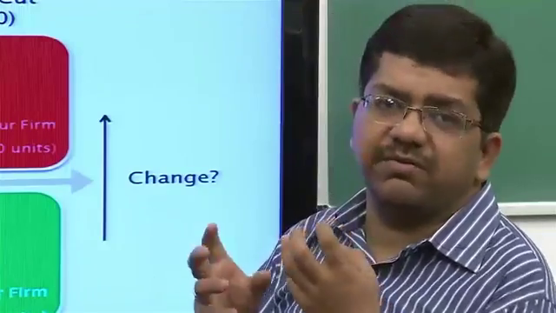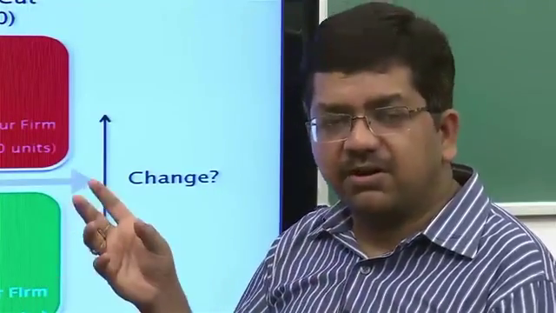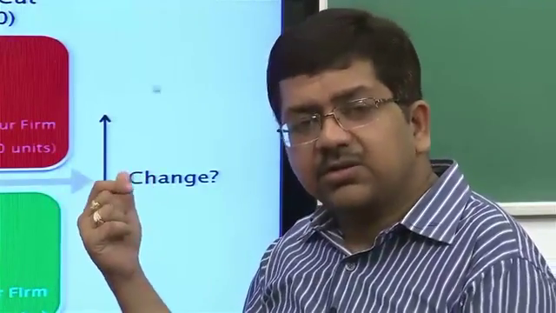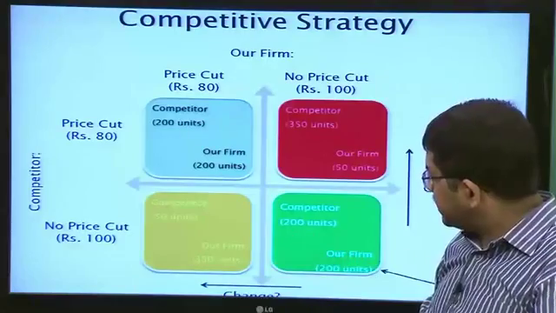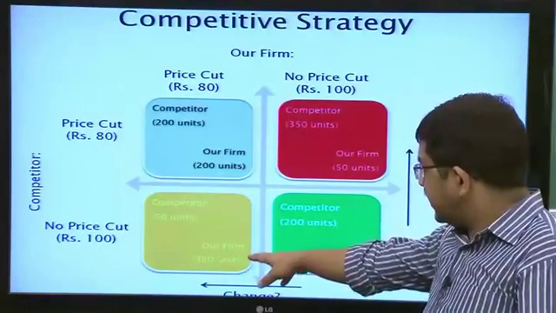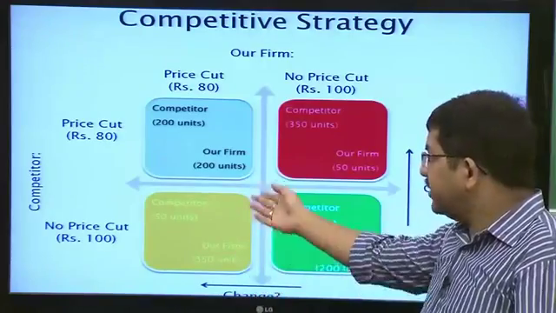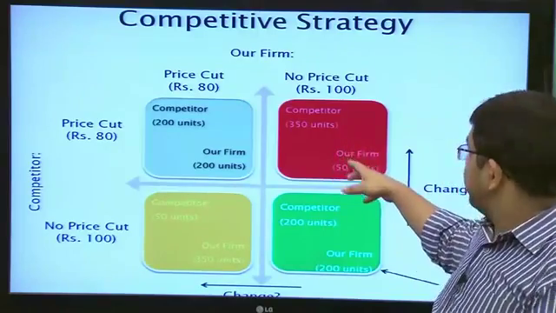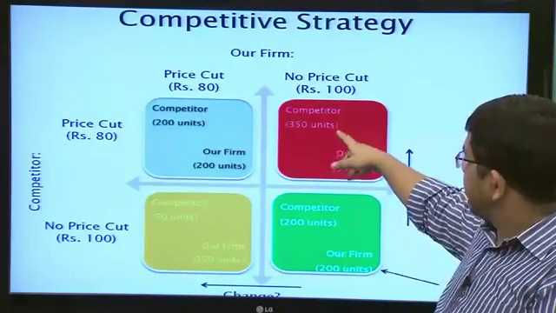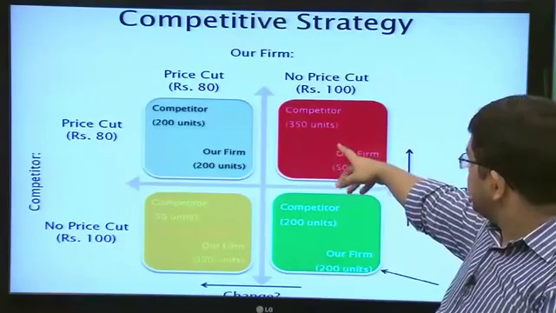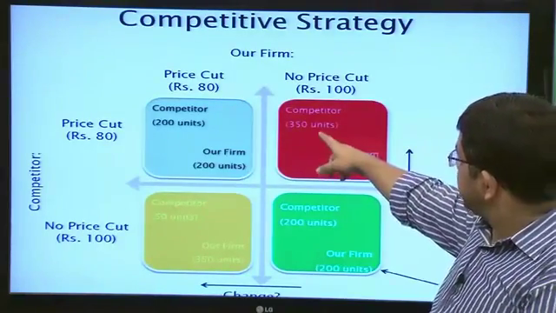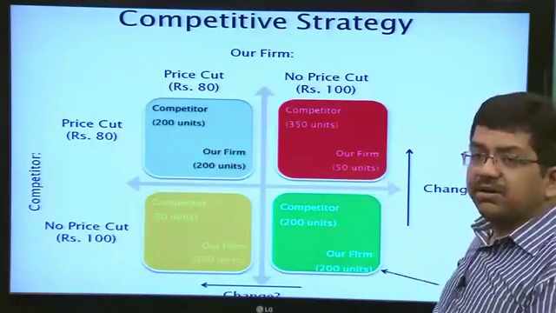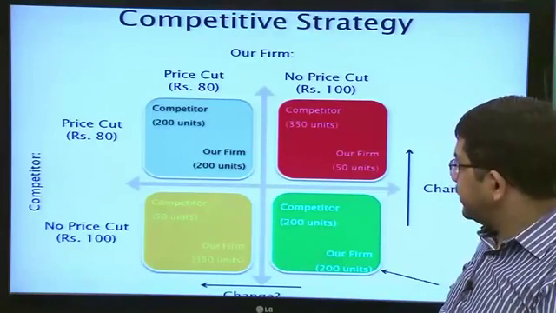If your product is not very inferior to your competitor's, or more or less the same, then a lot of the competitor's customers might switch to you. So, you will be selling 350 units, while your competitor might be selling 50 units. Or, if your competitor cuts the price, this is an alarming situation: the competitor will start selling 350 units and you will be selling 50 units.